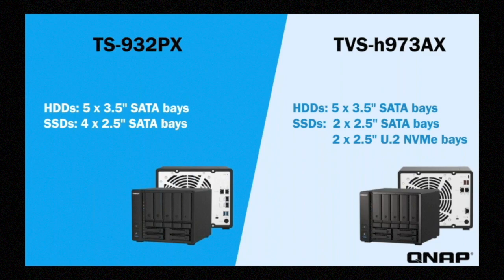What this form factor encourages you to do is to set up one RAID with 5 HDDs, probably in a RAID 5 or RAID 6, depending on the size of the drives and how essential it is to avoid a RAID failure. The larger the drives, the longer it will take for a RAID to rebuild, meaning that the chances of a second drive failure before the RAID is rebuilt would increase if your drives get bigger. And then you'd set up another RAID with the 4 2.5-inch SATA SSDs.